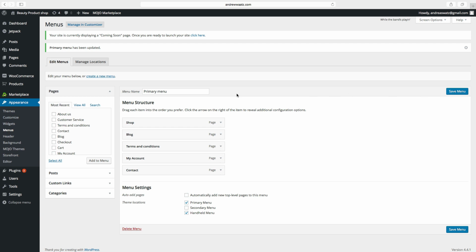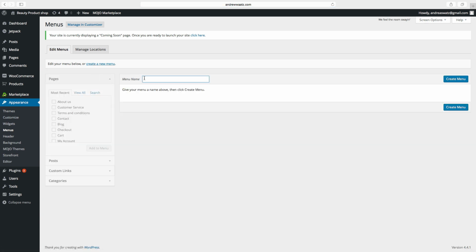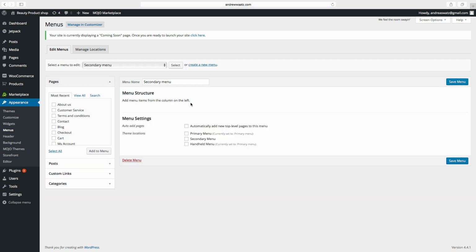Then we want to create the secondary menu. Click on create a new menu. Name the menu. Then click on create menu. Choose the pages you want to have in the secondary menu. So we want to have about us, customer service, checkout, cart.